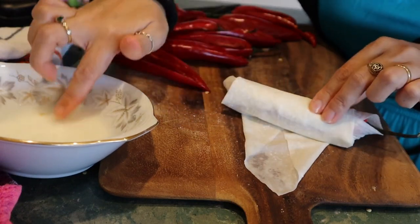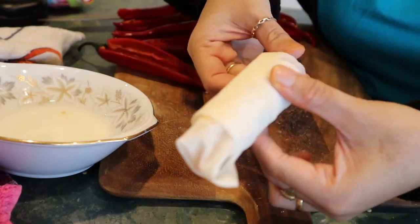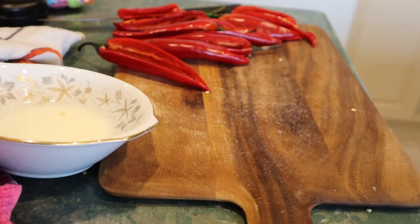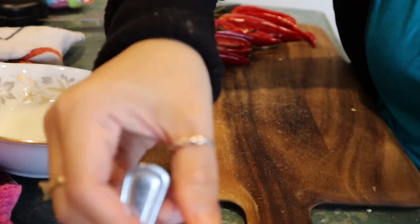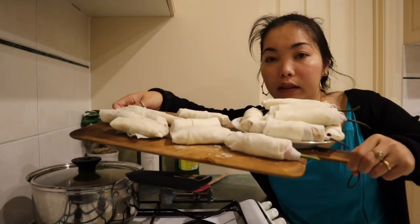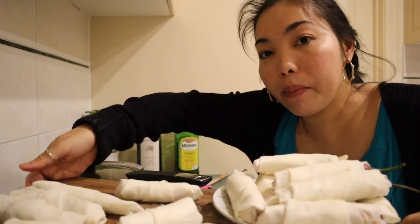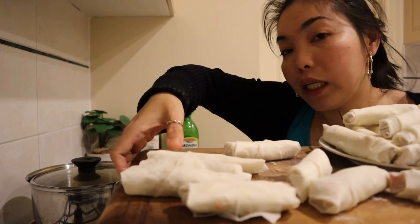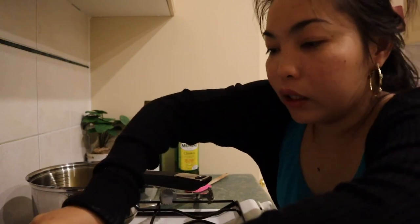So, yan. Wrap lang ng paganyan. And, ta-da! So, ganyan. Ayan. Yummy! Yeah! So, yung iba naman, filling lang din natin. Same process lang. Ito na lahat yung spring roll natin. Yung dynamite, 5 dynamite with cheese. Tas yung 5, walang cheese, so we would know how it would taste. And ito yung spring roll na walang cheese. So, tingnan natin kung mainit na ba itong kawali natin, no?